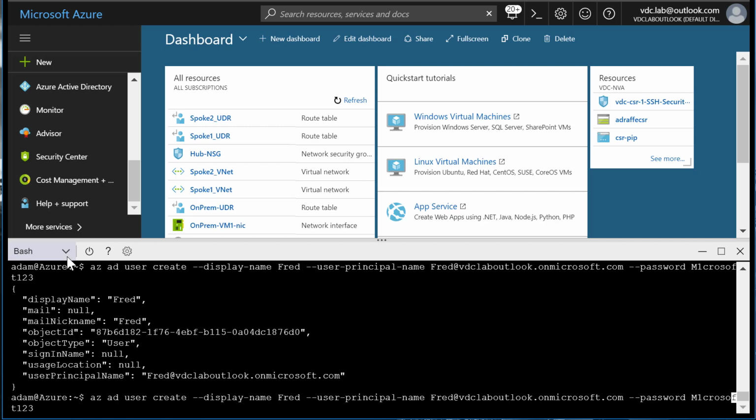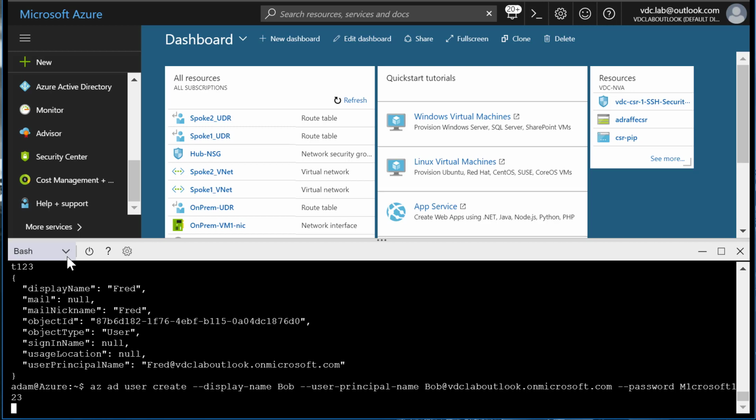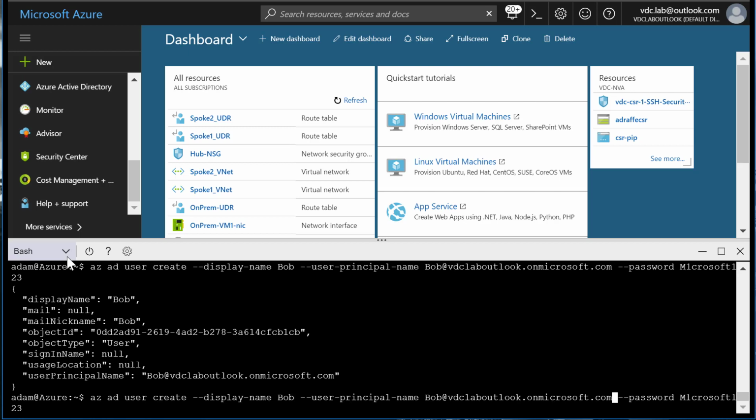Okay, and I mean, this is brilliant that we're using the command line, but we could also use things like comma separated values, LDIF commands, PowerShell, and scripting to import all of these users too, right? Yeah, absolutely, any of those. So I'm just doing the same thing again for the other users. So I'm creating Bob here, and then Dave as well.